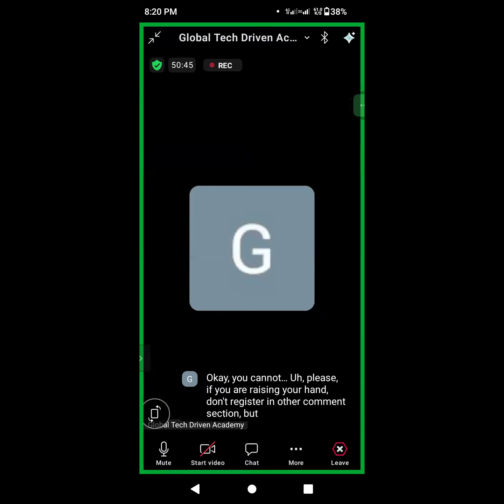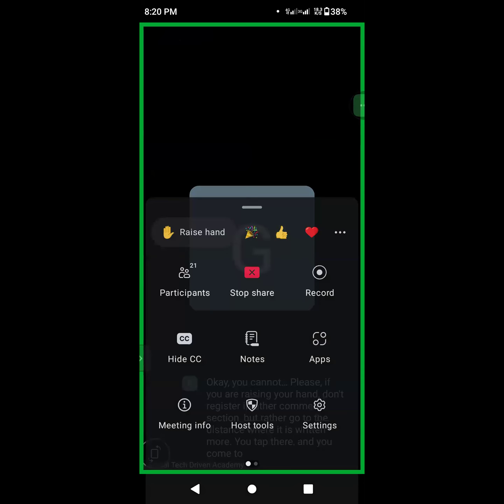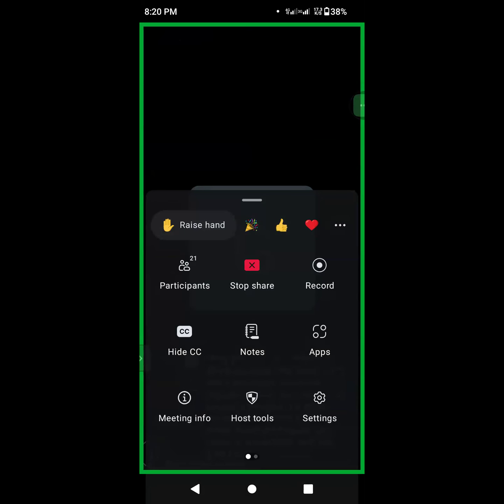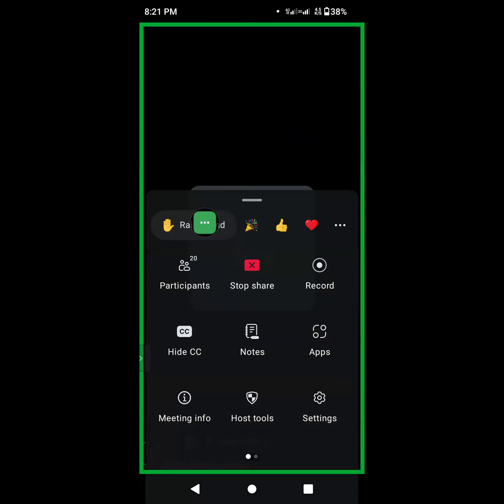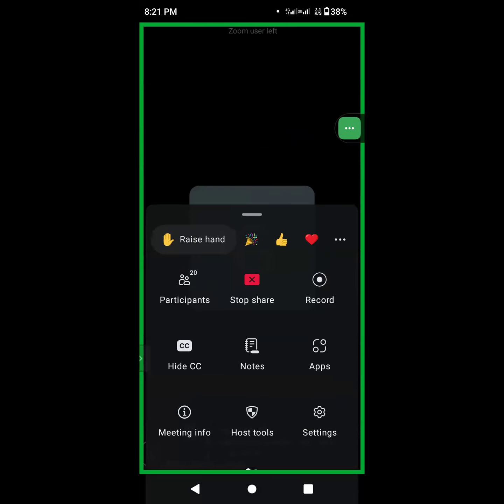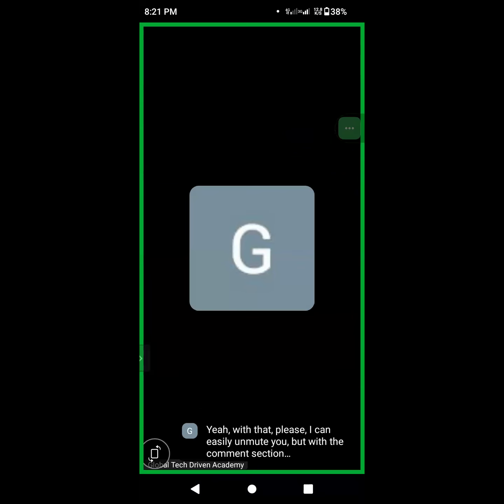You tap there and you come to the participants and you tap raise your hand. With that place, I can easily unmute you, but with the comment section, it's not easy for me to unmute you. So please kindly raise your hand there so that I'll locate you.